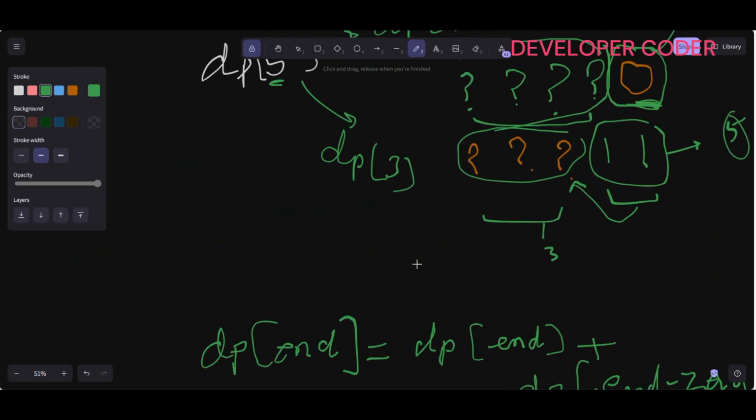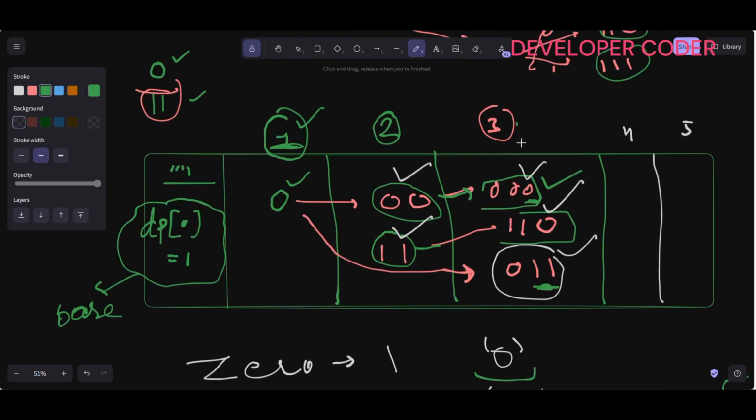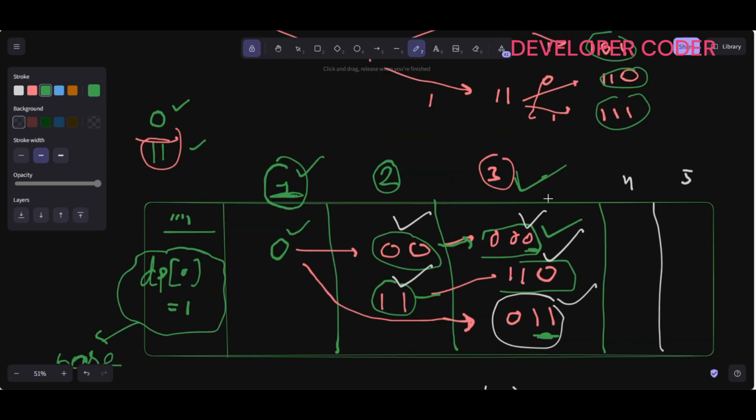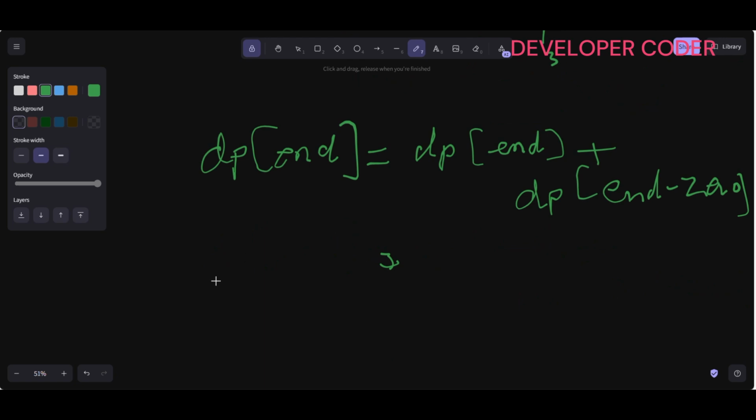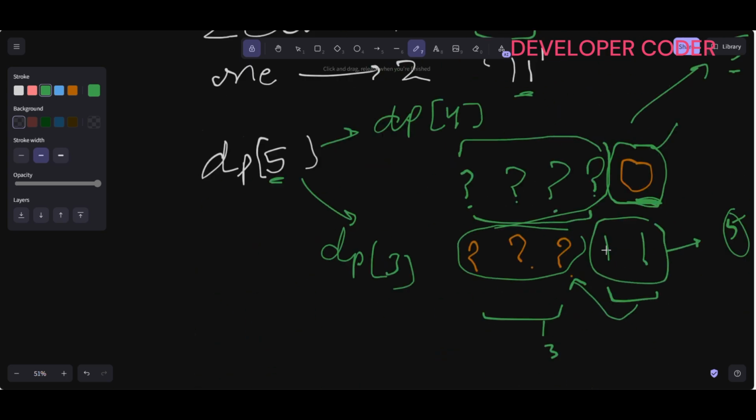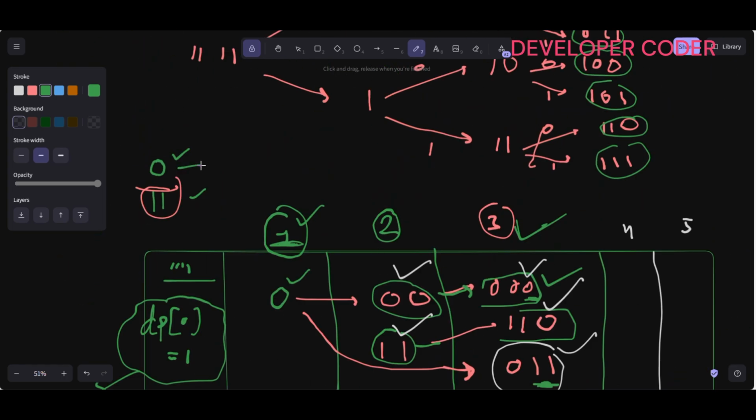Let's say I want to view this dp of 3. Here you know that we have three values, right? So now let's see how these threes are coming from this formula. I'm calculating dp of 3. So dp of 3 is equal to dp of 3, and initially the default value is going to be 0 here, and here dp of end is nothing but 3 minus 0. Here the number of 0 is just 1; 0 value is 1 and 1 value is 2.